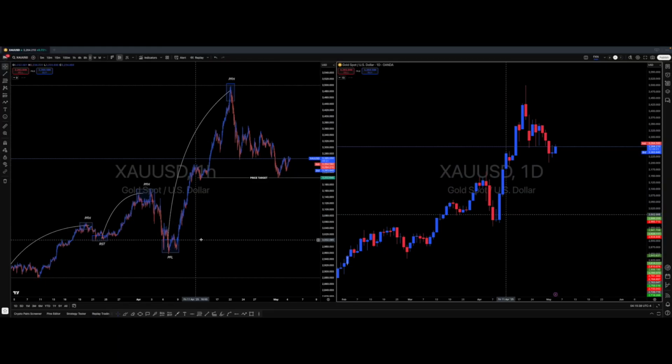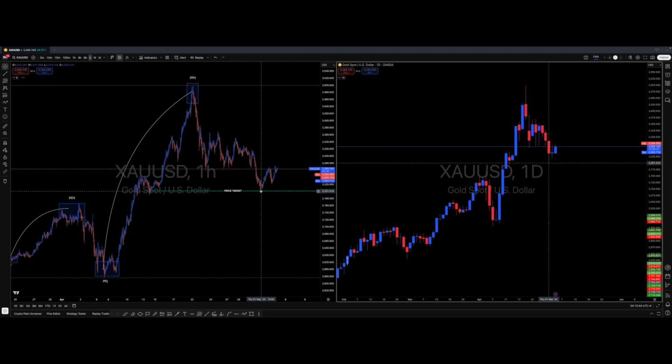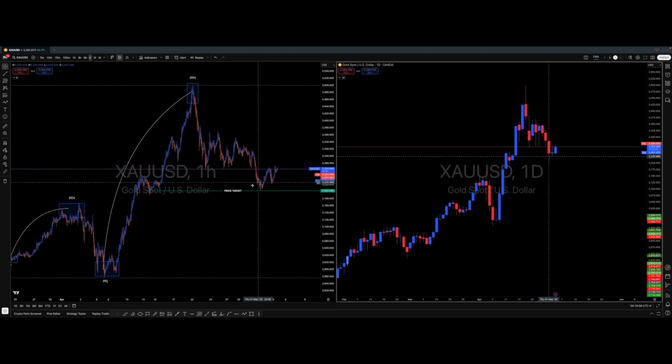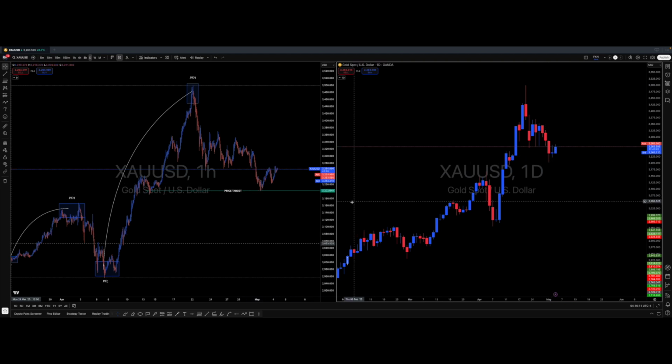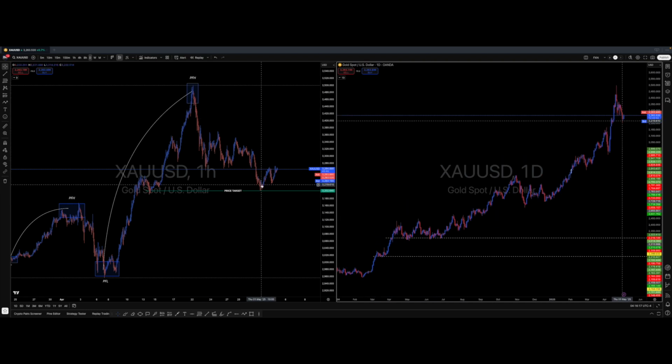And then finally, gold. So gold is coming off that peak formation high and essentially went all the way back down to 3,200. That was our price target from FXN Plus. Now, we do have enough for a full cycle on this one. So essentially, we're really waiting for a peak formation low to form. For me, what I'm looking for is price to be above 3,300. If we could be above 3,300, to me, that'll give us enough for confirmation of a peak formation low, and then essentially we can continue the uptrend because we know we're in an uptrend. This is just essentially retracement of that uptrend.